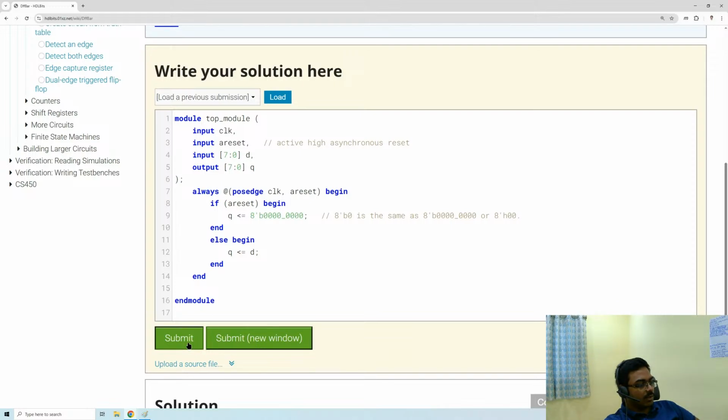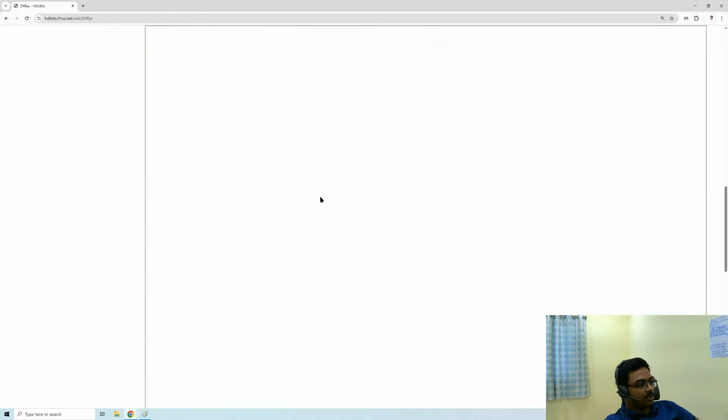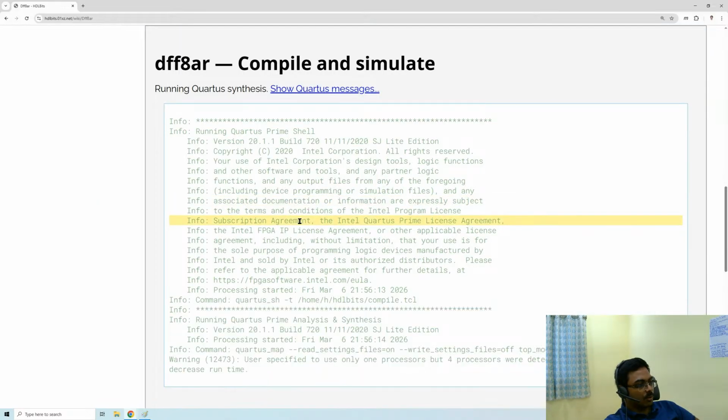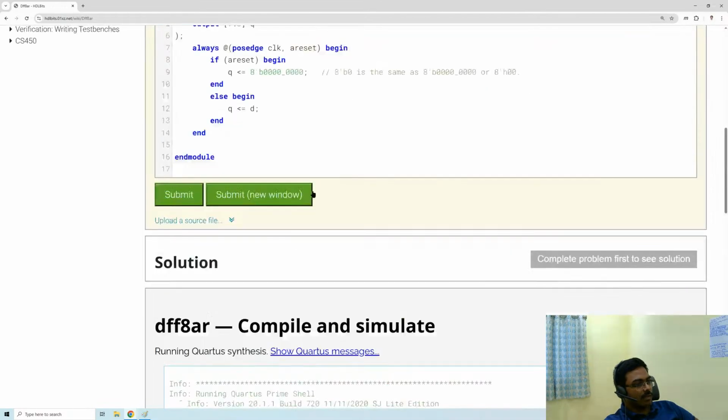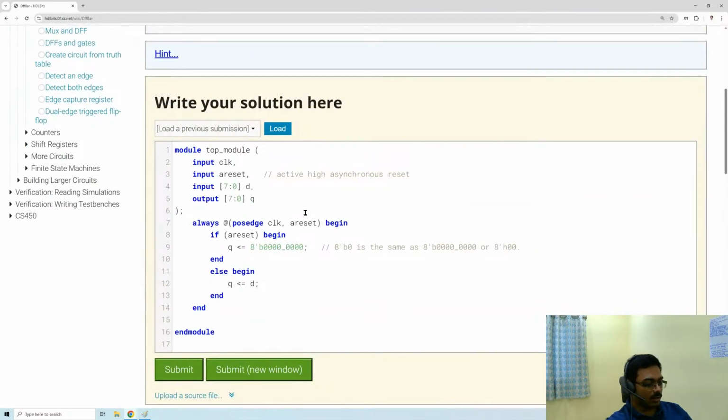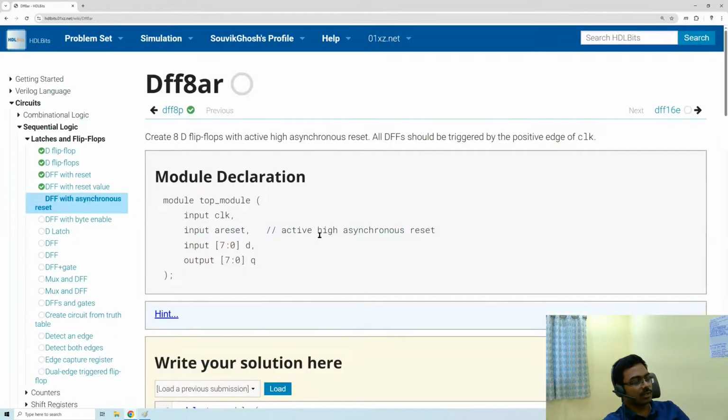I just have one doubt. For this asynchronous reset, do we need to take positive edge, or can we just give it directly? That is what I thought. So we need to give positive edge of reset. If I give positive edge of clock, we have to give an edge for the other values as well.